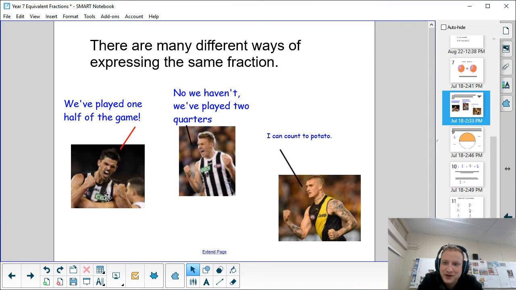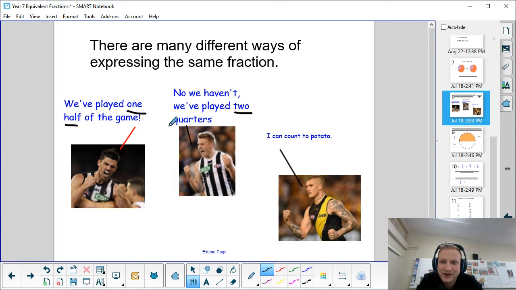We've got two very talented, very intelligent individuals comparing equivalent fractions with each other. We've got this one here, oh captain, my captain, who says we've played one half of a game. And then we've got this extraordinarily talented player who I basically named my son after, even though he debuted after he was born. He's giving us another fraction. Right, this guy says we've played half. Right, we must be at half time. Happy to have a rest, I guess. And this guy says we've played 2/4.